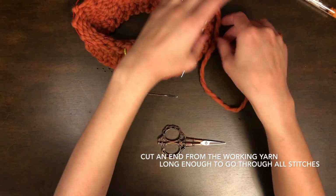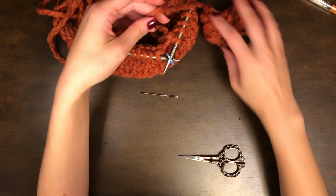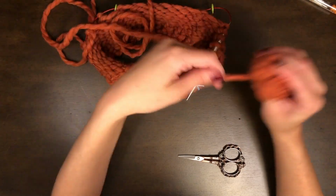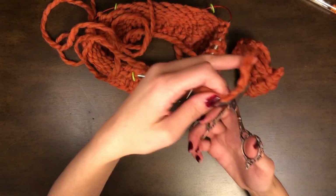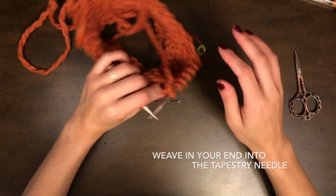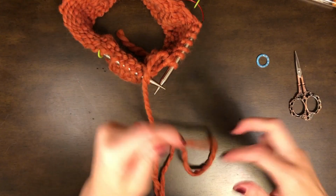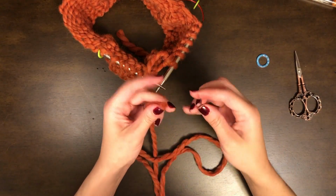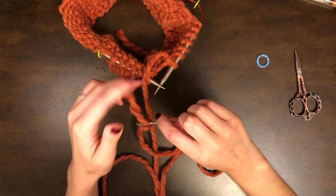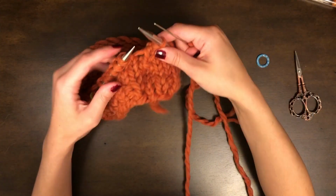And you're going to cut an end that's long enough for your hat. Now the end won't be as long as when we started, right? Because we've decreased a lot. So the slack you'll need won't be that much. So you kind of cut it off. You're going to take off your beginning of round marker, and you're going to weave in the end through your tapestry needle. Like that.